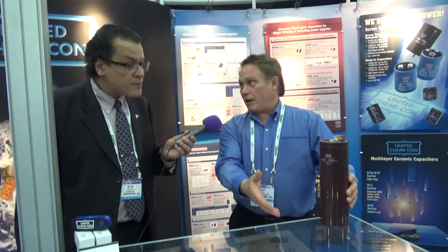We have a polymer product that seems to be the hottest to use in voltage regulation modules, any high-frequency filter application, which is going to be semiconductor-related, low voltage. Then we also have high voltages up to 750 volts. This capacitor right here is 500 volts at 10,000 microfarads, which is common ground for our business right now.